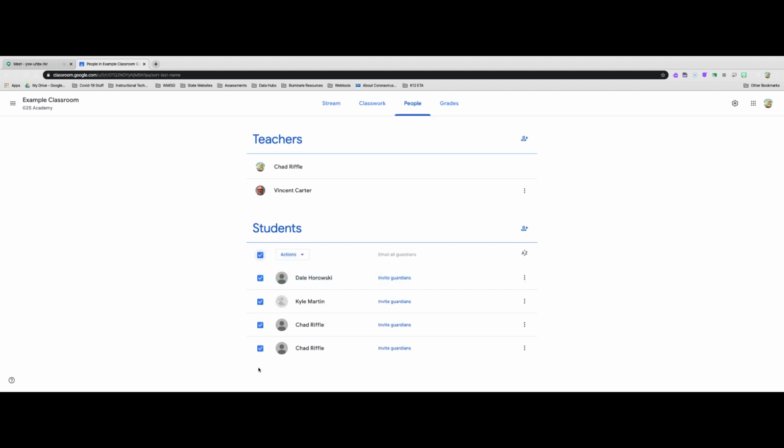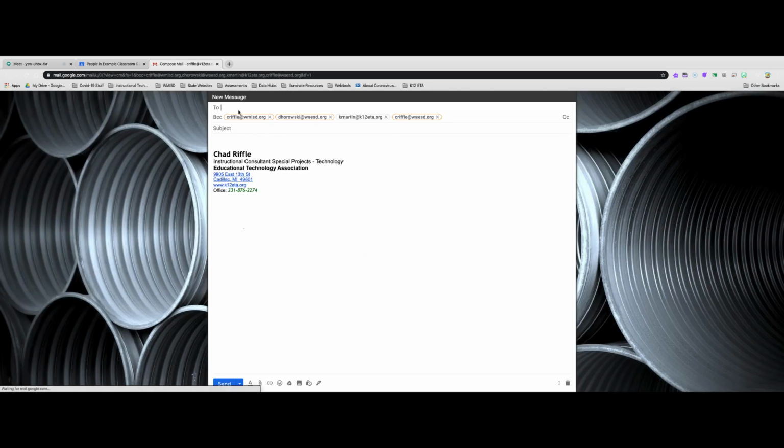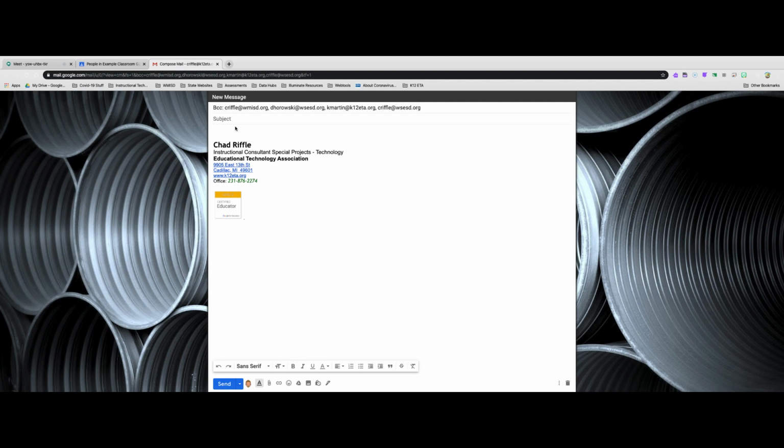Just select all your students here, and under actions, click email. Now you've got your whole student group emailed. It's going to pop up an email. It's going to blind CC them all so they can't see each other's email addresses, just in case. You can put in the subject Google Meet, and then just paste that joining information in there.